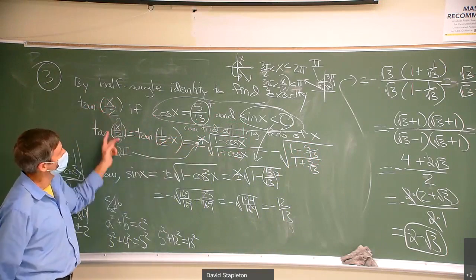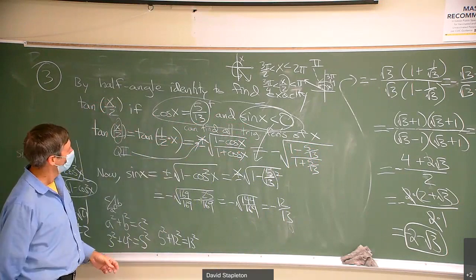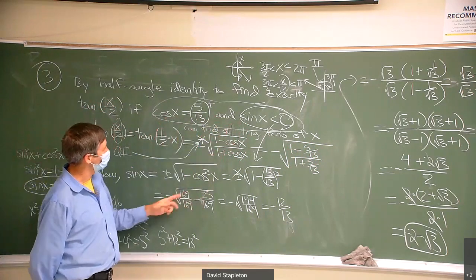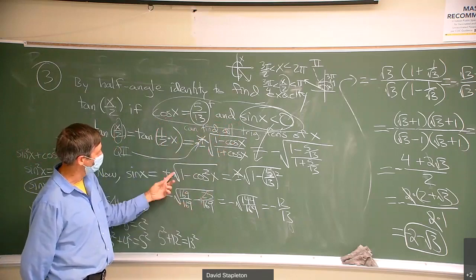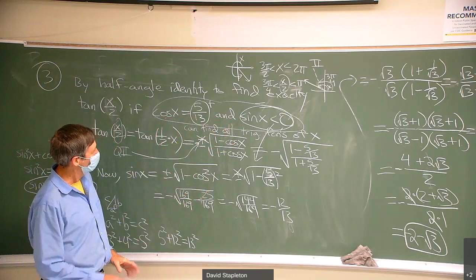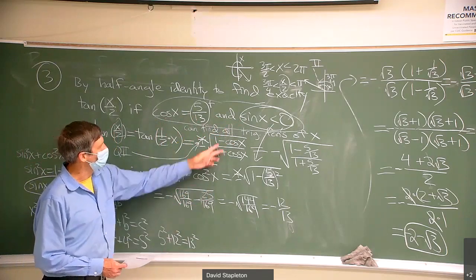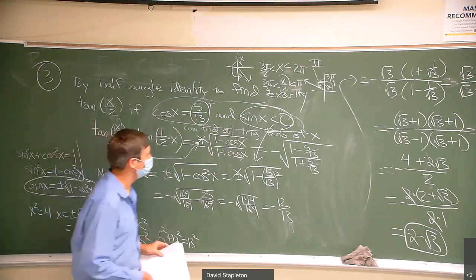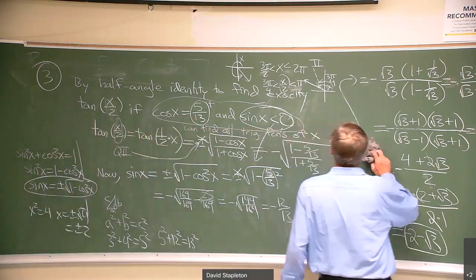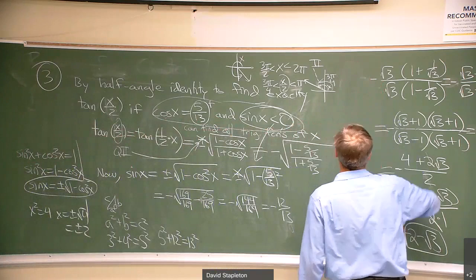If you see a half angle, write the half angle formula. Then use these to find the trig functions you need. Here it turned out I didn't need it, but in general you might need it if it's not given. And plug them in, and then you can evaluate the half angle, or double angle if I give you that one. It's the same thing, just with the double angle formula.